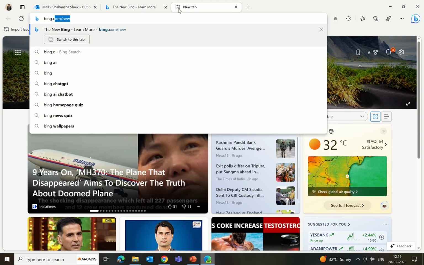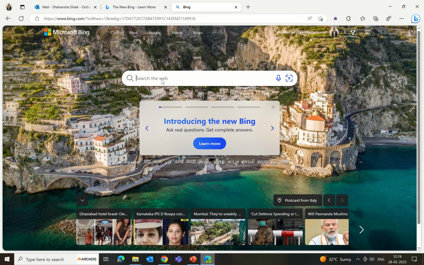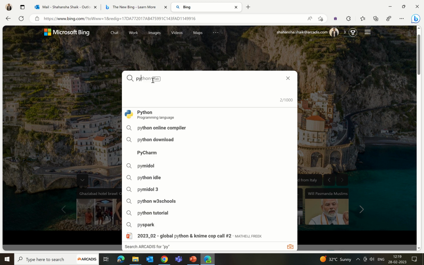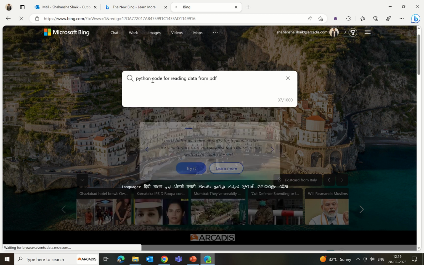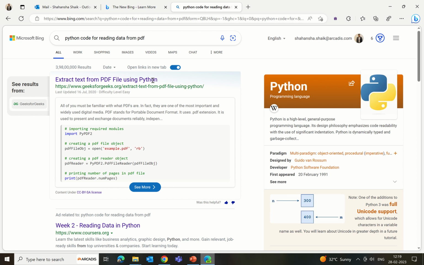So I'm going to normal Bing, and searching for reading data from PDF. Let's see what is different. Now I don't see anything different.